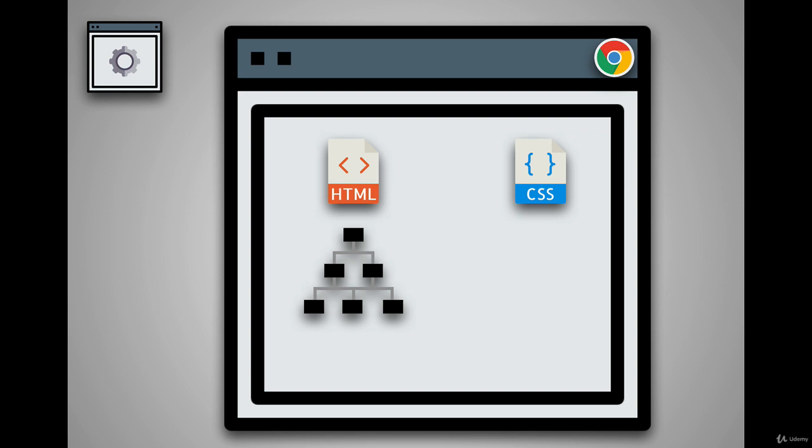Now, once the browser receives all the CSS, it also starts generating a tree model called CSSOM. And this CSS object model has the styling information attached to the tree nodes. And this tree describes how the content is styled. And it's working and it's working and it's building this tree.